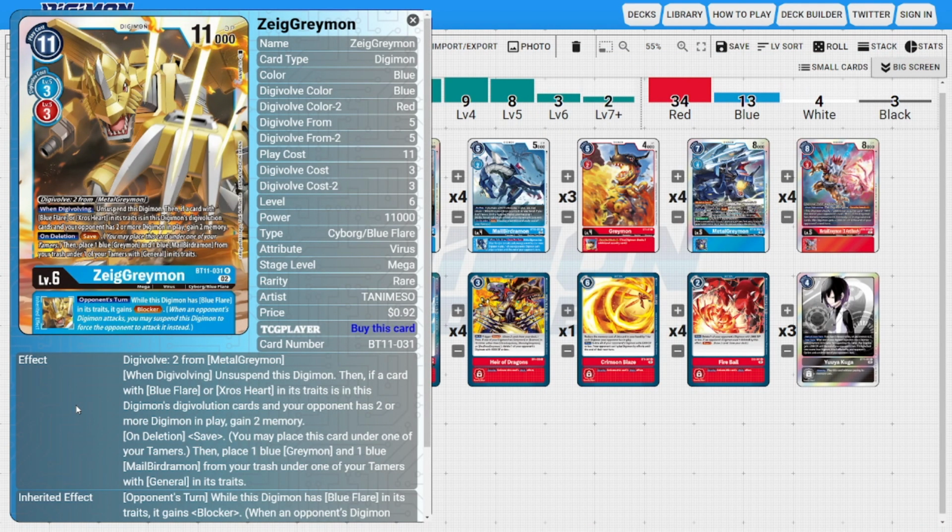Next, on to the level 6s, I'm going to be running 3 copies of ZeigGreymon. So ZeigGreymon is a pretty decent card just because he has his own levels of usability. So mostly what we're trying to use him for is his when digivolving ability to unsuspend this Digimon, so that way we could gain some extra attacks, and if he has any buffs transferred over from Greymon or from MetalGreymon X Antibody, then it just makes this card even stronger.